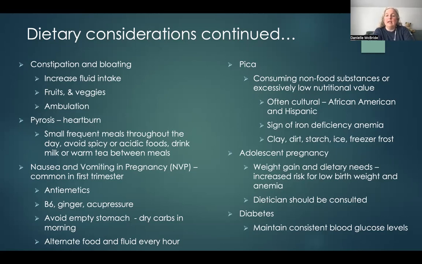Pica. Pica is something that happens, and it's often a sign of an iron deficiency. And so it's very often seen culturally. African Americans and Hispanics are the ethnicities we see it the most in. And these moms want to eat or do eat things that are not food. So we're thinking about clay, chalk, freezer frost, starch, stuff like that.